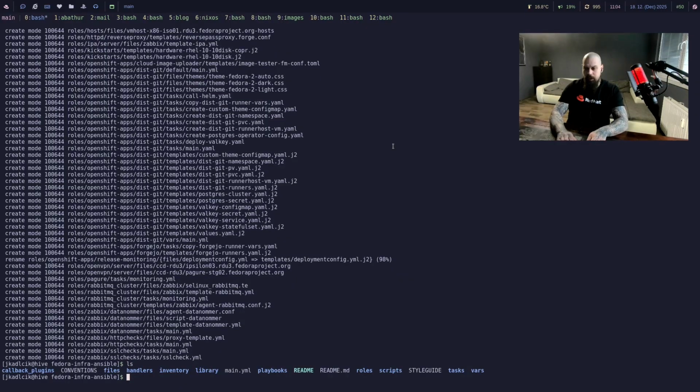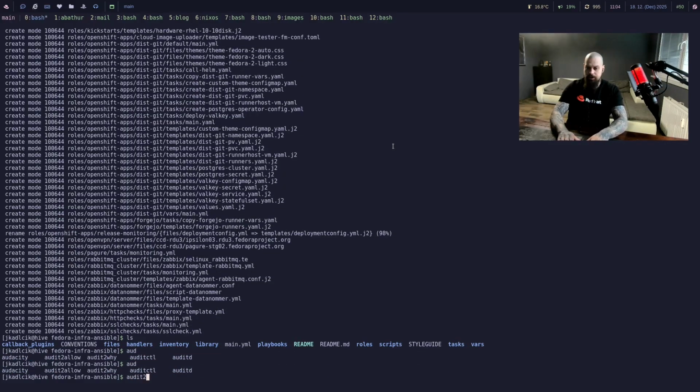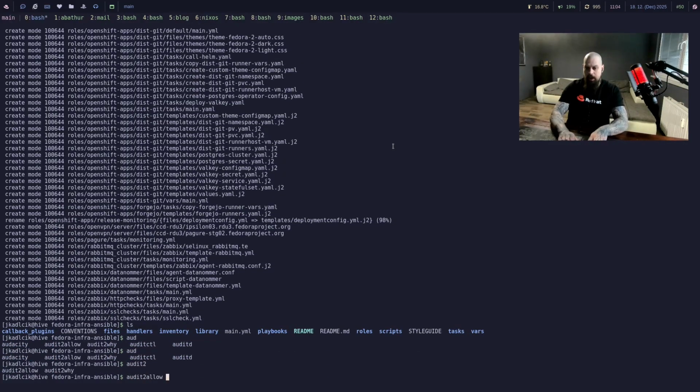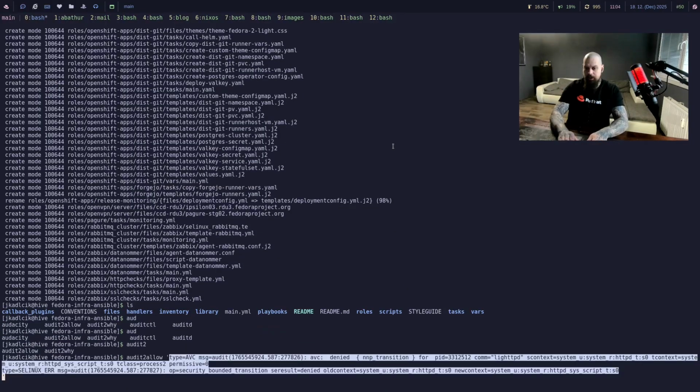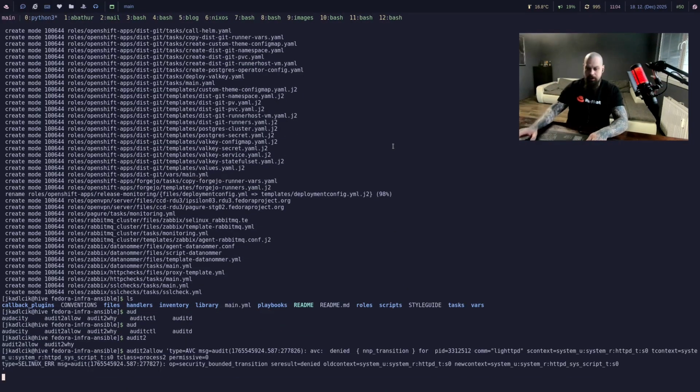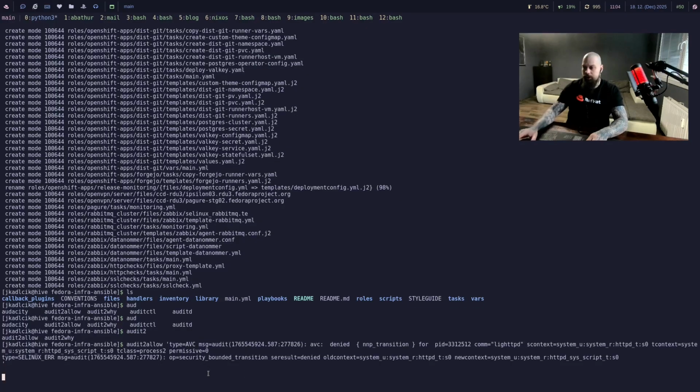So we could do something like some audit2allow, and the string, put it here, and it should generate for us some SELinux configuration that is needed.